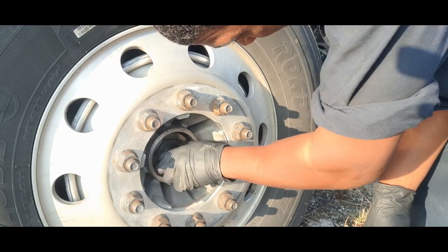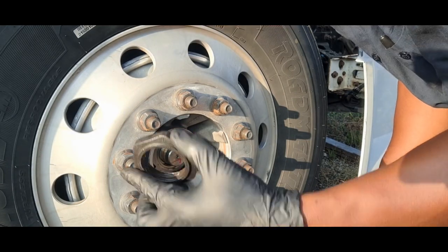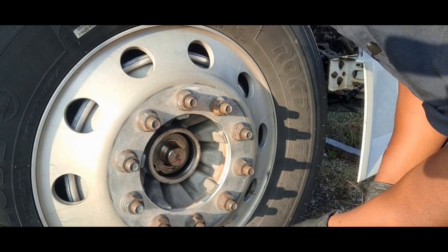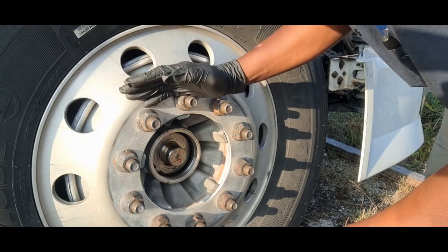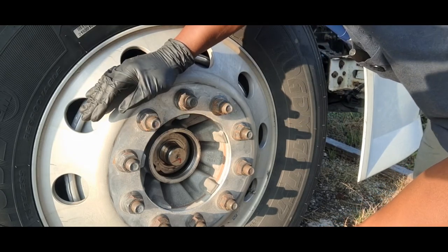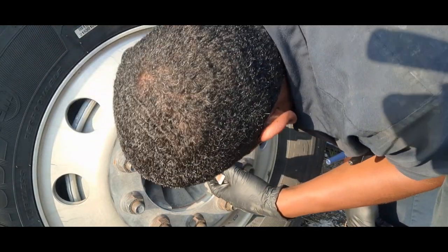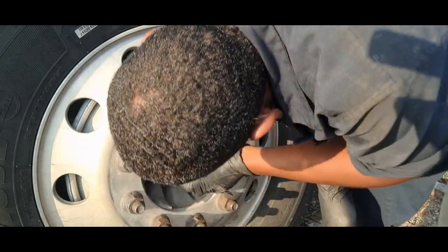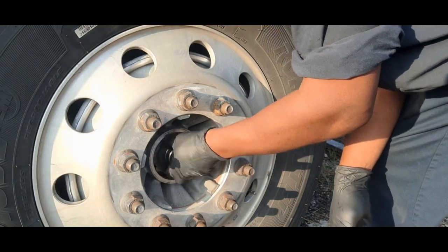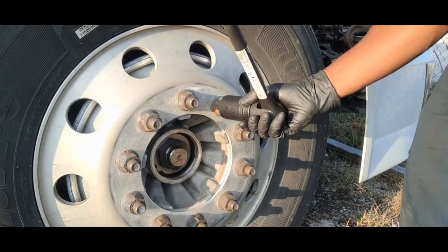Are you wondering how come I didn't jack up the truck first? Because, like I said, everything's going to have to be done by hand. I need to bust these lug nuts loose, not take them off, just loose, before I jack it up, because once it's in the air I won't have anything keeping this wheel from turning. So we'll screw it back on for now. I just wanted to get that loose first, and now we'll start taking these lug nuts loose. These lug nuts are 33 millimeter.